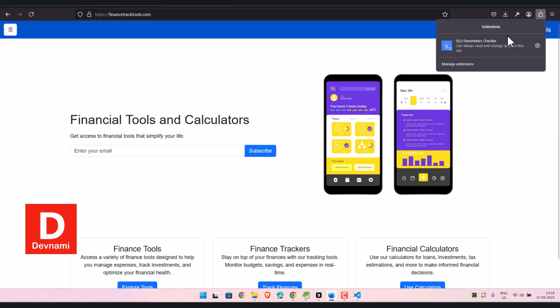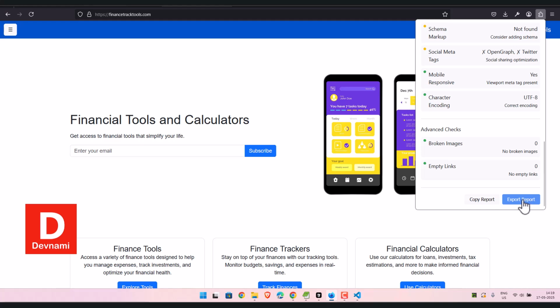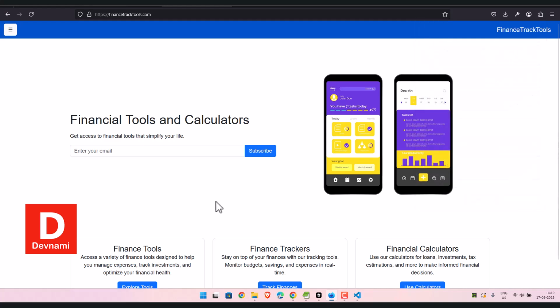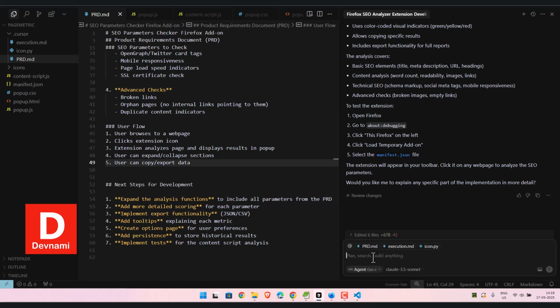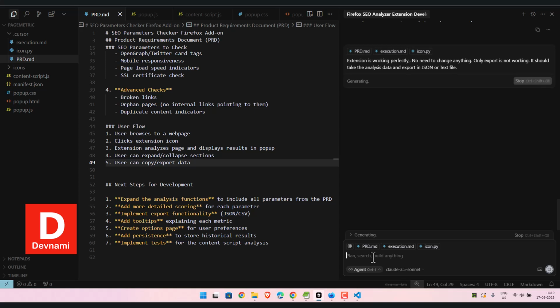So the export to text file feature fails, so we'll have to mention it.